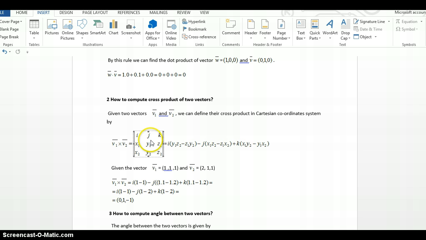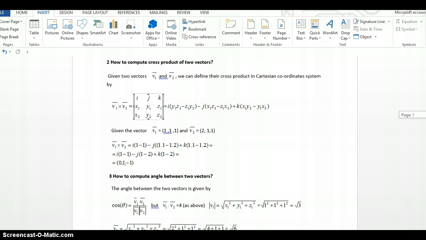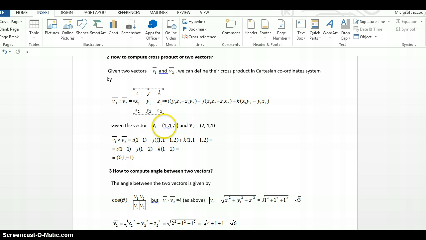The third is k. Then if I delete the row and the column, I will have this. And in the same way, if I do the crossing, I multiply by k. So given these elements, if you arrange all these corresponding elements as it is here, and evaluate according to what is represented here, you will arrive at 0, 1, minus 1.